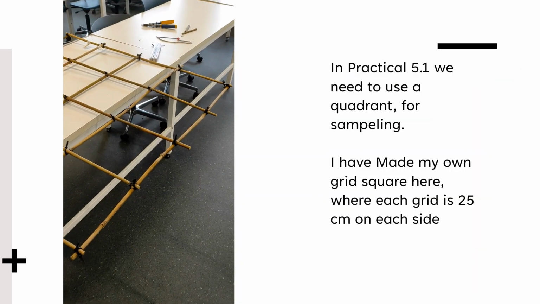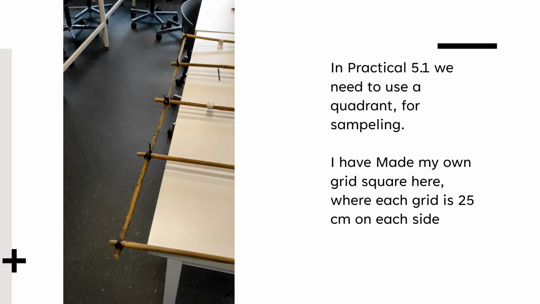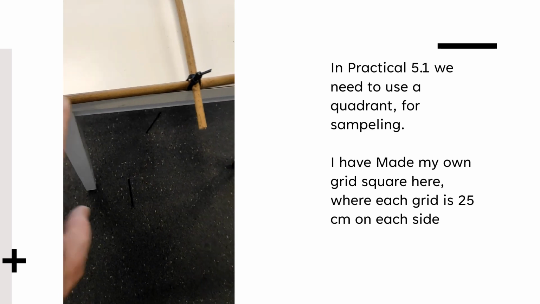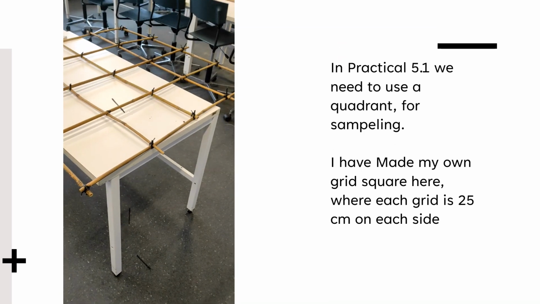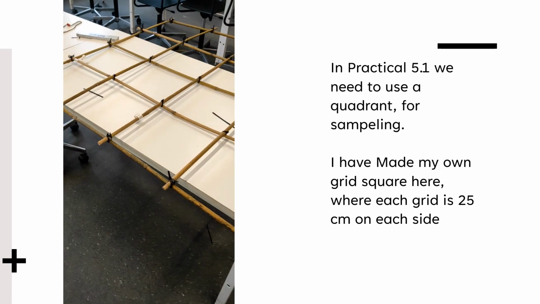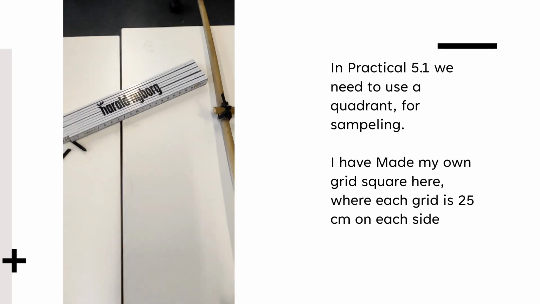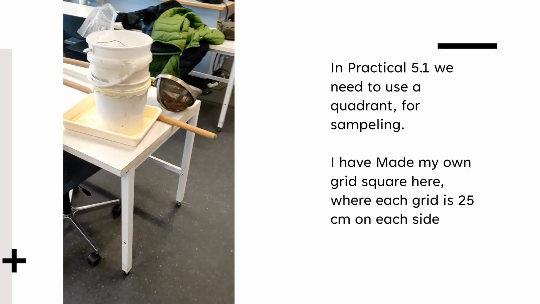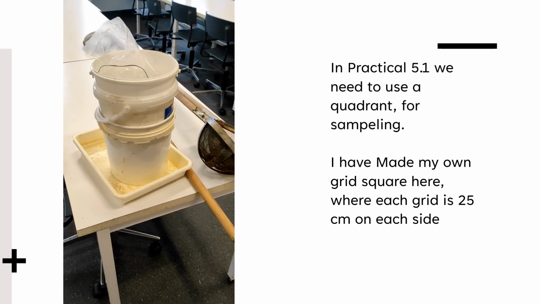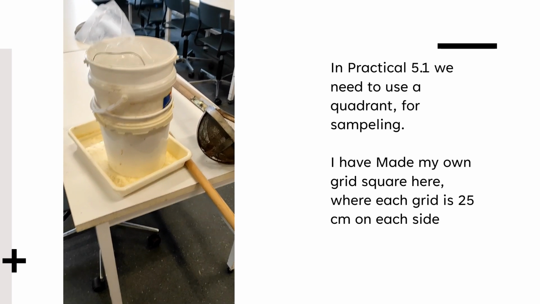So for the practical exercises, I've been building a grid here. Each of these here being 25 centimeters. So we've got a square meter, a meter by a meter, and we're going to be using this on the beach. So we have our transect squares, we have tools for measuring, and we have our kits here for taking samples. So now we're ready to start our practical exercises.